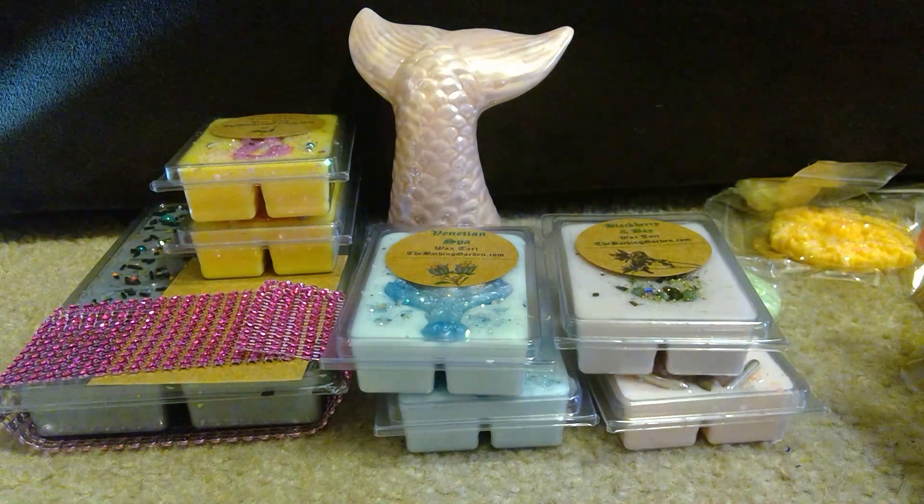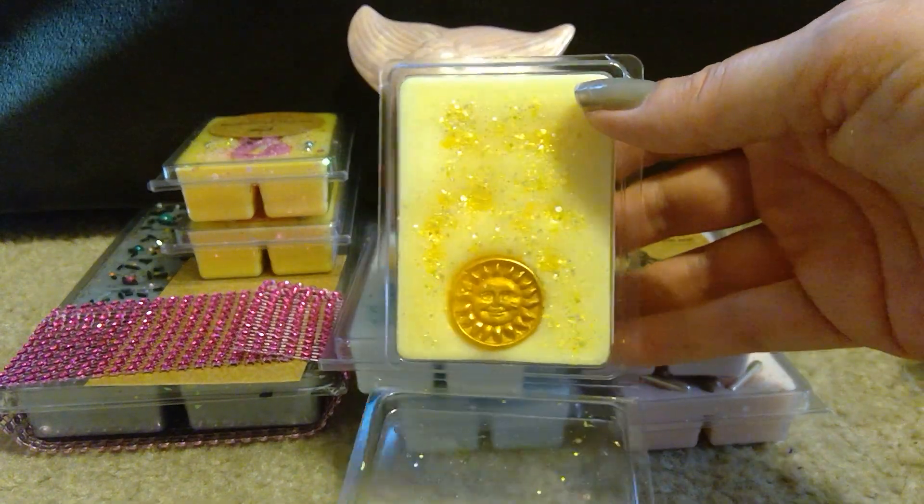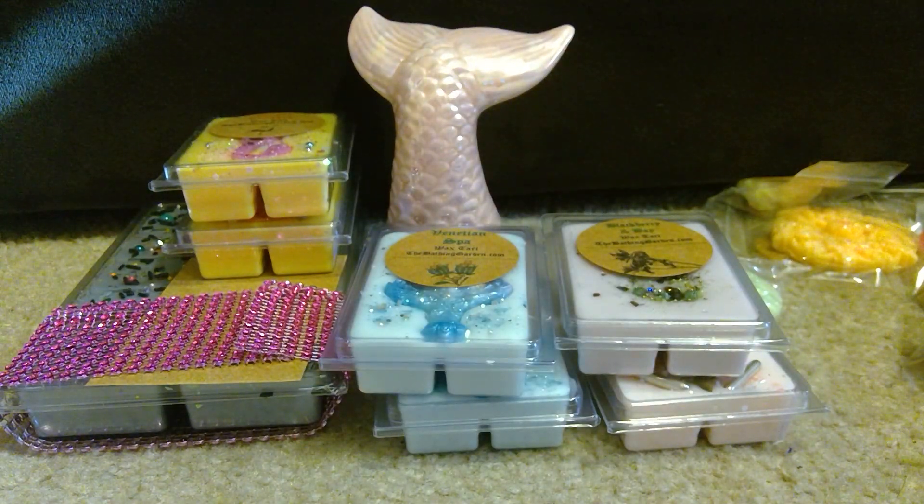Next I picked up two of these — this is in 100 Sunshine, described as lemon sugar, black summer tea, and hints of ginger. Oh my god, it's so good — you definitely get that sugared lemon and a little bit of the ginger. I'm not really getting the black summer tea, but it smells so good. Look at that with the little sunshine — how pretty! I'm really glad I picked that up.